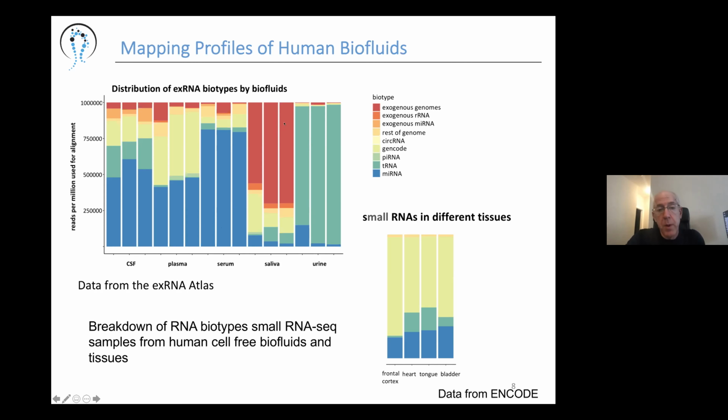In saliva, we get a lot of red, which are these exogenous, mostly bacterial sequences. In serum and plasma, we get a large fraction of microRNA sequences. And even though you get variation between specific samples from specific individuals, different biofluids tend to have a specific signature that is distinct from most other biofluids.